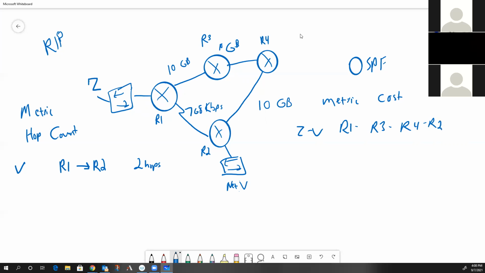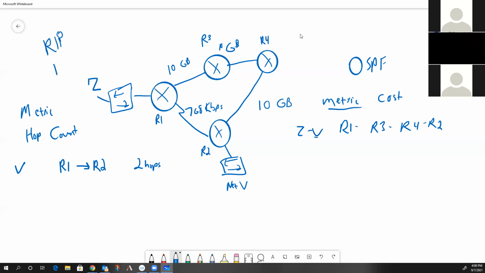So it would say the best path is across the top. So the metric was used to determine the best path within the routing protocol itself. Now, R1 has to put a route in its routing table, correct? It has one from RIP, it has one from OSPF to the same V network.